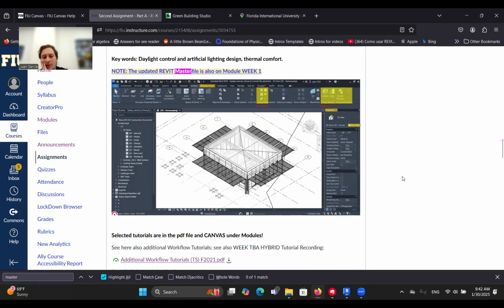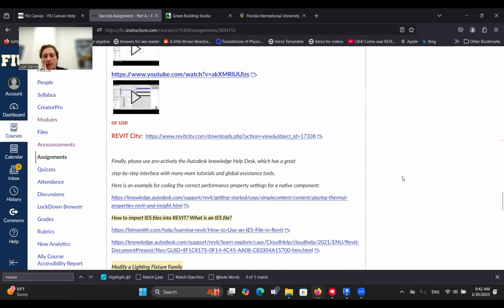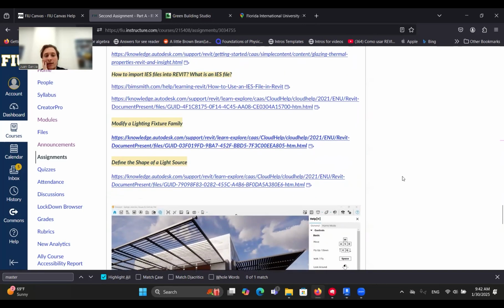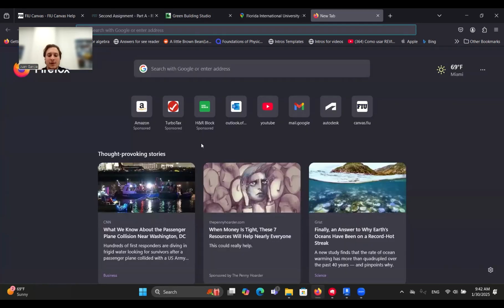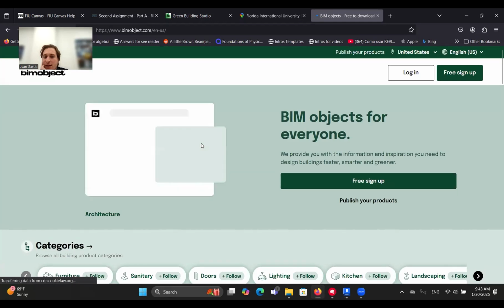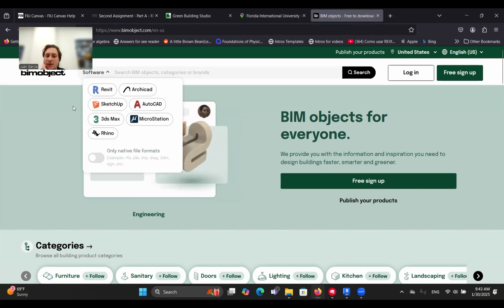Okay, so these are all just resources for you guys. There are the IES files into Revit, the files by manufacturers. You have BIMsmith. You also have BIMobject. This is a really good one for Revit or for Rhino. You have different software options, and these are all manufacturer files.